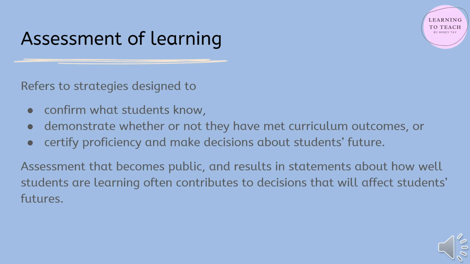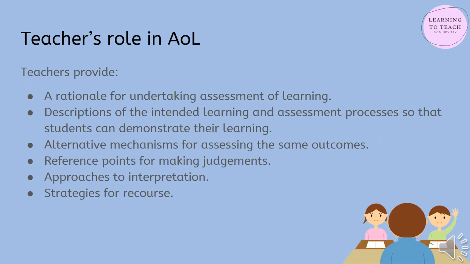Assessment that becomes public and results in statements about how well students are learning often contributes to pivotal decisions that will affect students' futures. It is important then that the underlying logic and measurement of assessment of learning be credible and defensible. Because the consequences of assessment of learning are often far-reaching and affect students greatly, teachers have the responsibility of reporting students' learning accurately and fairly based on evidence obtained from a variety of contexts and applications.